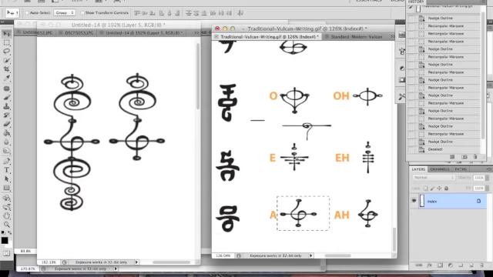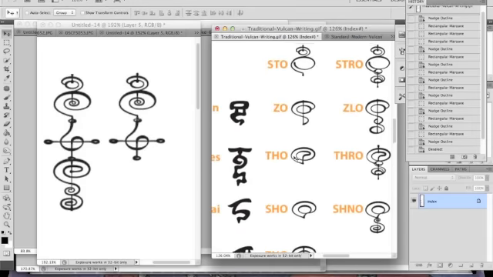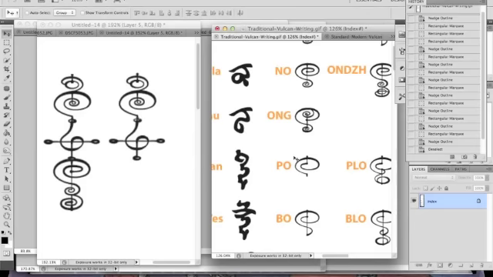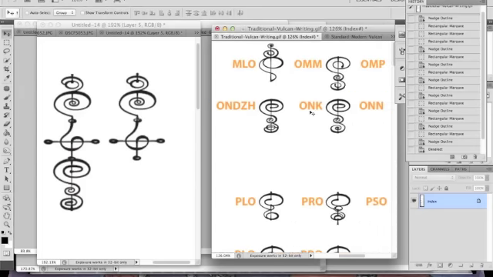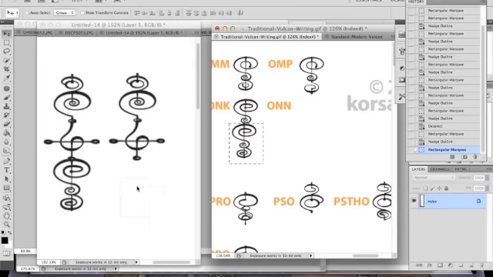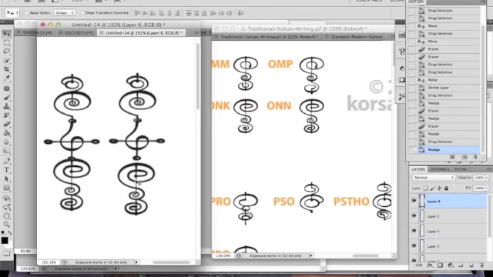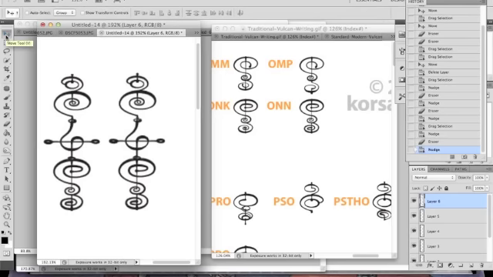So there's the A, and then there's an N and an N. There's two N's. So let's get to the N. Now some people would want to put two of these symbols, but there's actually a symbol on its own, which is the double N. So we're going to take that and drag that over. And then there's a bit of white there, so I'm just going to take that out. And there we go. And then you have an entire word.